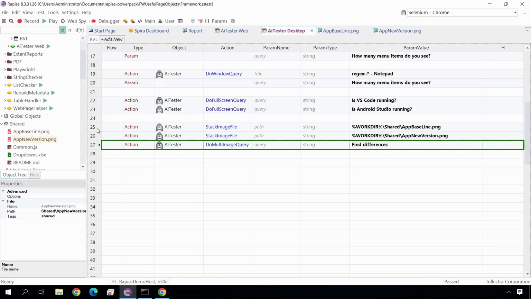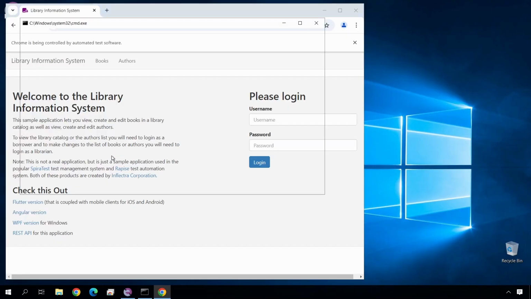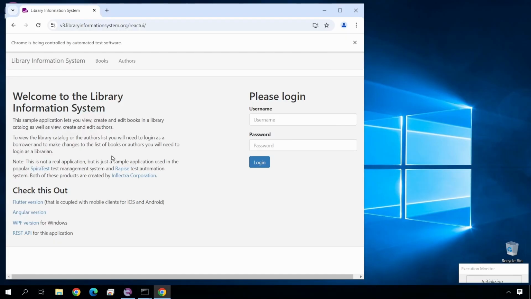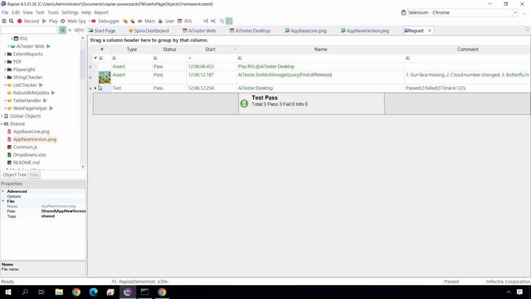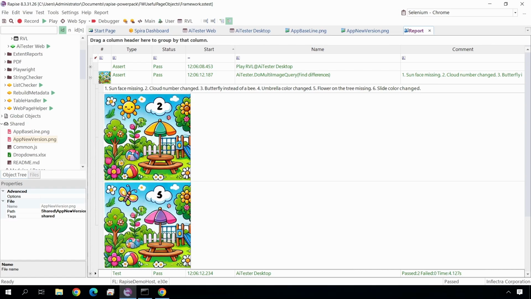So let's run these 3 steps and see what AI will find. So I do play selection. We will not see anything changing on the screen, but we will see the response from AI here. So it actually spotted that cloud number changed. Also, there is a butterfly instead of a bee.